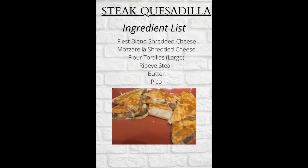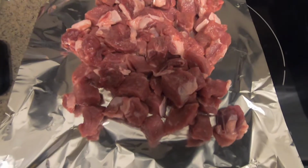So today guys, we're going to make some steak quesadillas, something quick and simple. Here is your ingredient list of the items that you'll need if you're going to cook with me.